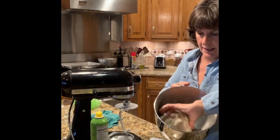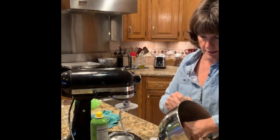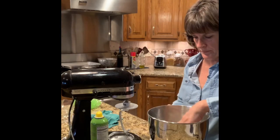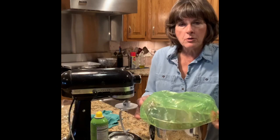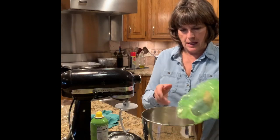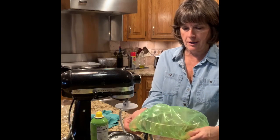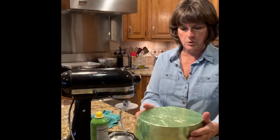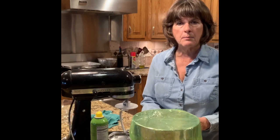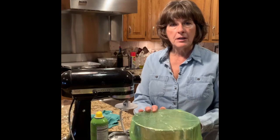Put it in your pan and kind of roll it around a little bit to get it coated with that oil. And I just use the spray olive oil. From now, it's gonna sit and proof for about 2 hours or until it doubles in size. And I like to use these little shower cap things. They're not really shower caps, they're made for covering. But that way I'm not wasting a lot of plastic. They're reusable. I can spray them with some bleach water solution and clean them out and use them over and over again.